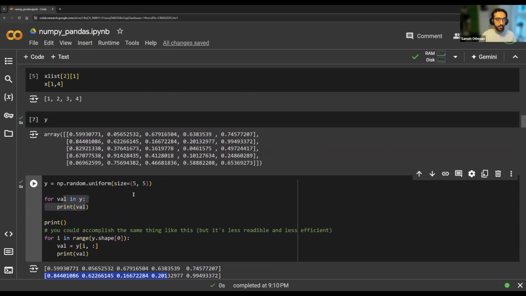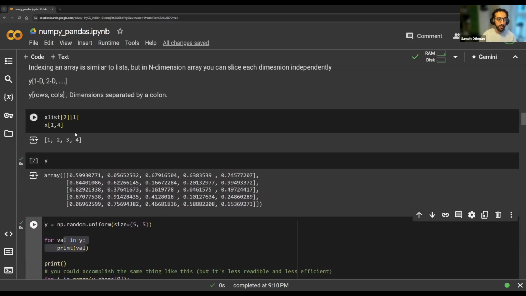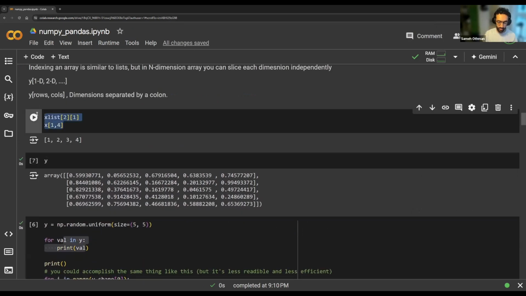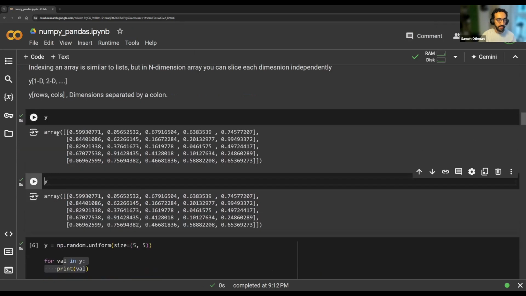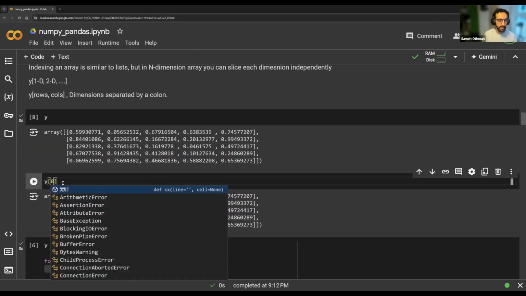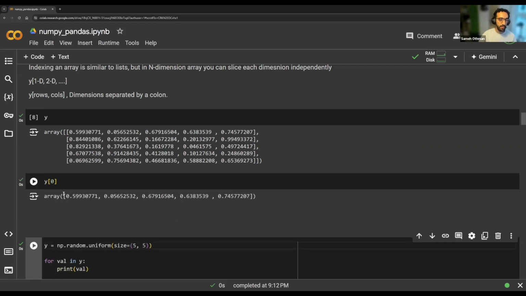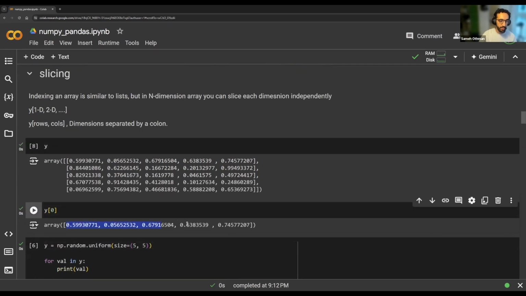The second thing we want to do is print each row by its index, so we come to indexing. y looks like this, and if we input the index here, it will print only the first row, because we have only used the index for the rows and did not use it for the columns.